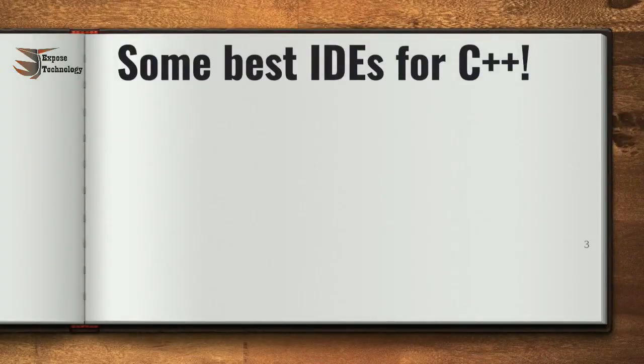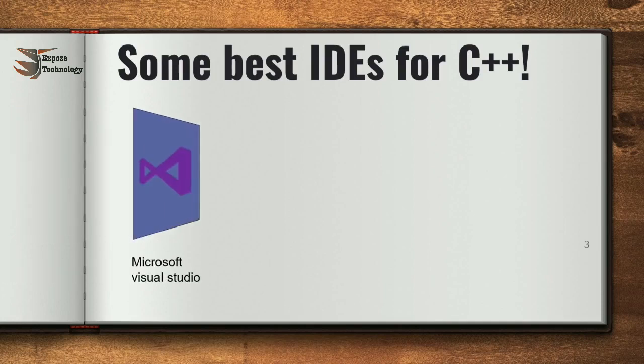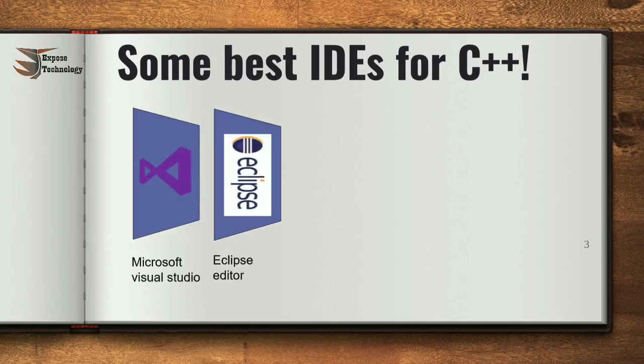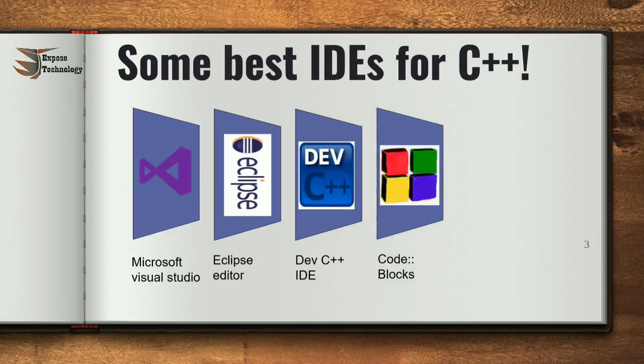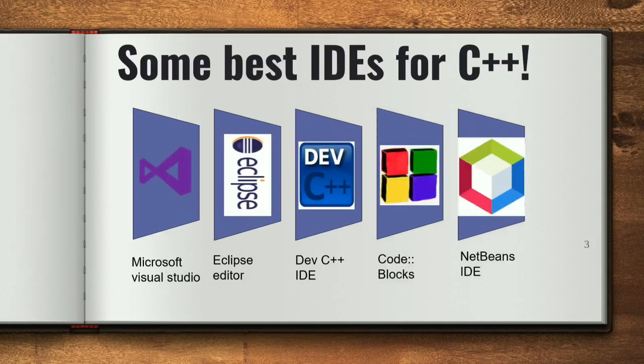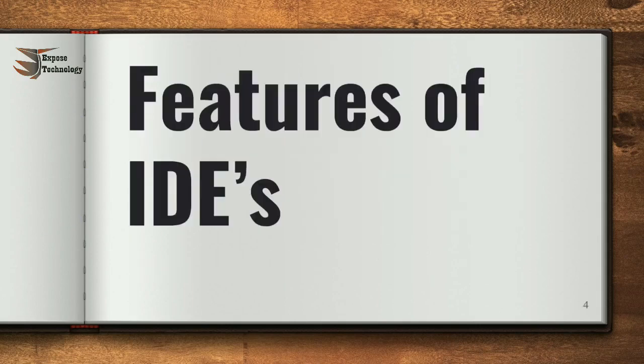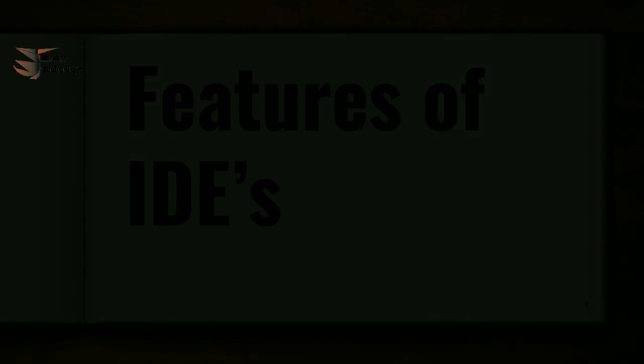Some best IDEs for C++. Here I have 5 best IDEs for C++. There are more, but here we are only discussing these 5. Number 1 is Microsoft Visual Studio. Number 2, Eclipse Editor. Number 3, Dev C++. Number 4, CodeBlocks. Number 5, NetBeans IDE. Let's discuss features of IDEs.